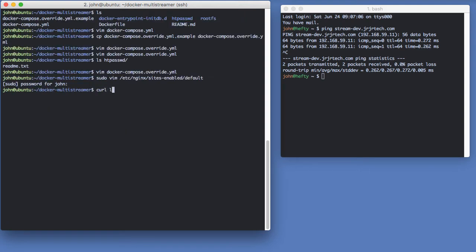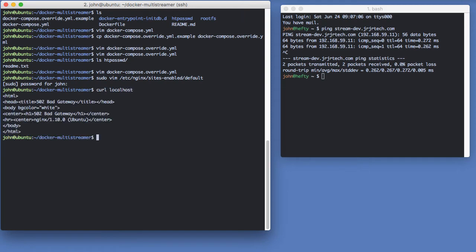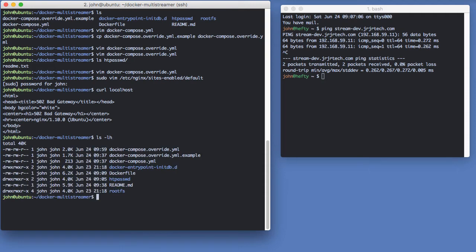And if I were to run curl on localhost, I'll get an error because the Docker stuff's not running yet. And FYI, this repo is set up so that the docker-compose.override.yml file will never get overwritten when you do a git pull or anything. That's completely ignored by Git, so you can store a copy of that in a different repo somewhere.